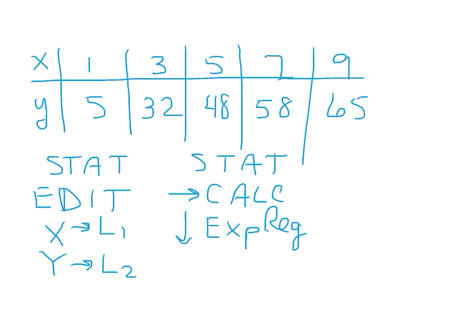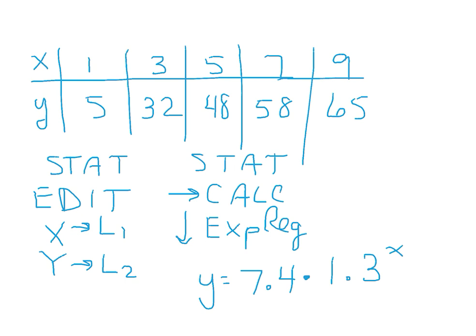Anybody know what the answer is for this one? 7.4. Y equals, say it again, 7.4 times 1.3 to the x. Now, unlike all the other ones that you guys had, some of you that had the r squared and the r value, it didn't come out as a perfect number 1, did it? If you saw that. Mine, I remember yesterday doing it, it didn't come out as a perfect one. That's okay, as long as it's close.